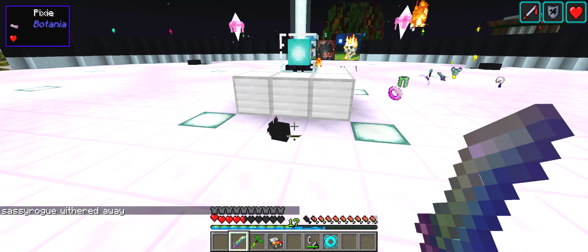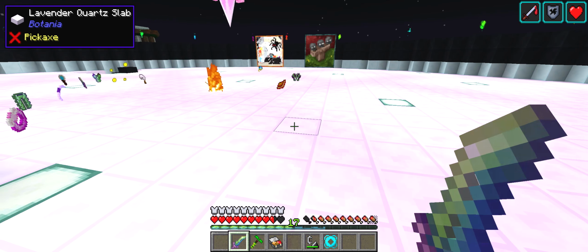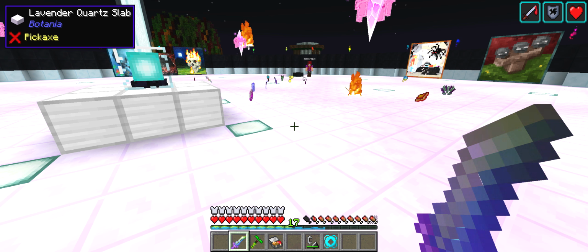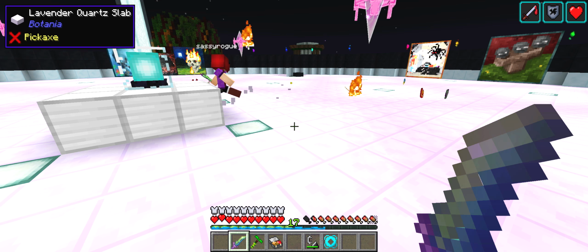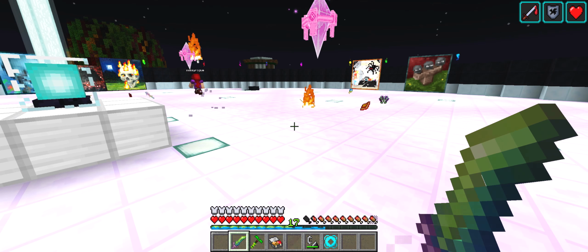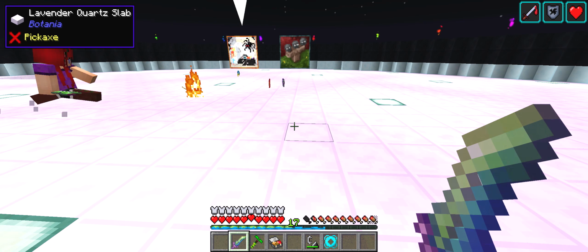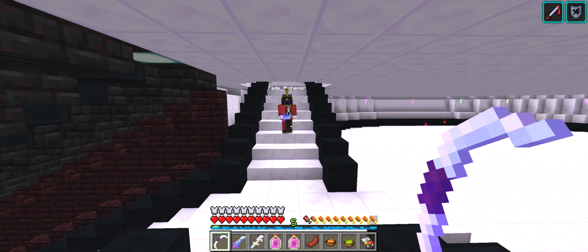Did you die? Alright, so... Nope. I withered away. Oh boy. Fade. Grab your stuff. So when I died, she disappeared. Yep. We both gotta stay alive. Ah, fade. That didn't go too well. Not at all. Let's do this again.